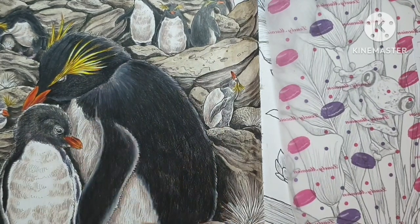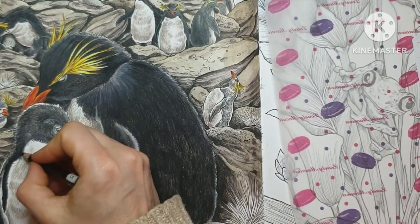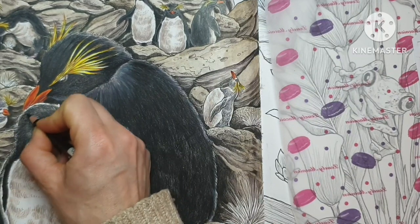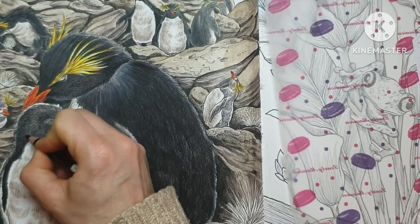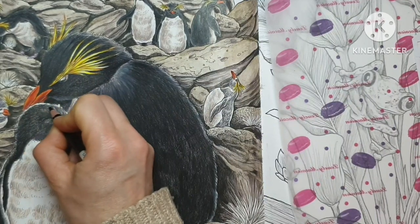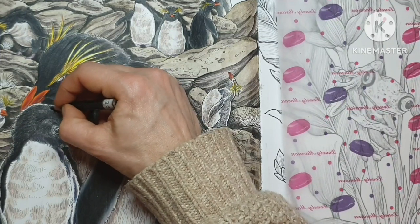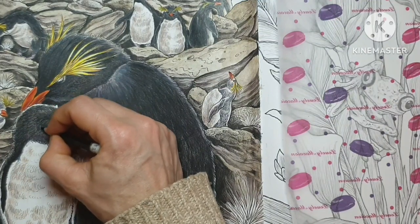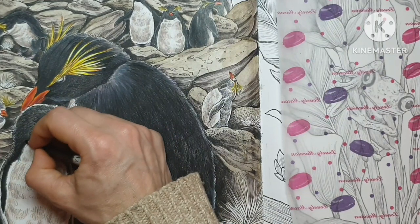So, I mean, I could leave that now. And I suppose you could say it is done, but it's not done. It needs more layers. It needs me to keep pushing this black over the other colors and make sure it's smoothed out. So I'm going to keep going over. Then I need to bring in that PC1068 pencil. And I need to bring that in for some of my highlights. And then I need to go back with my black pencil and just touch up. So you've got to keep just working and working and working with it.